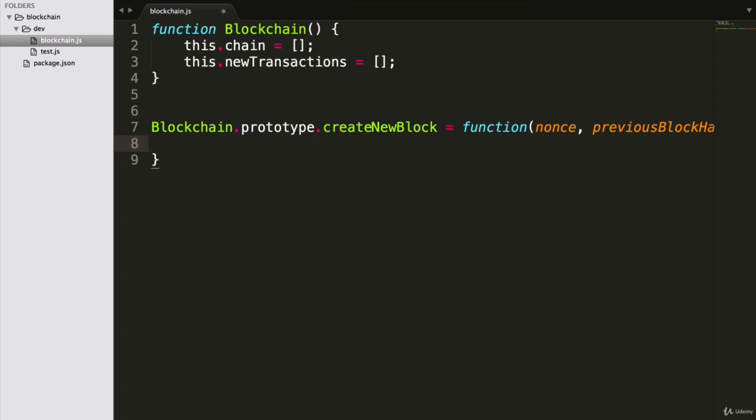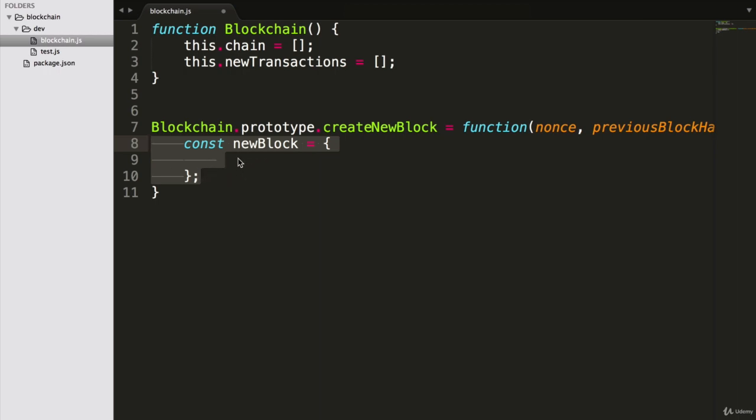The first thing we want to do inside of our createNewBlock method is create a new block object. So we will say const newBlock equals an object. This is going to be a block in our blockchain, and all of the data we need is going to be stored inside of it.